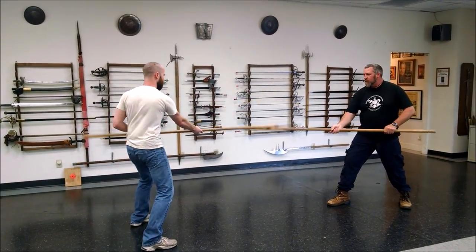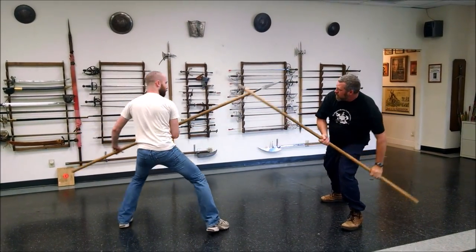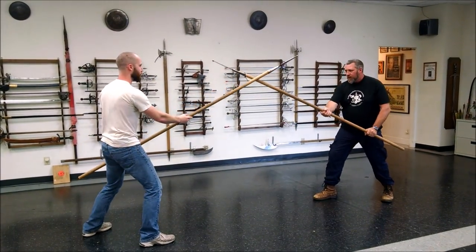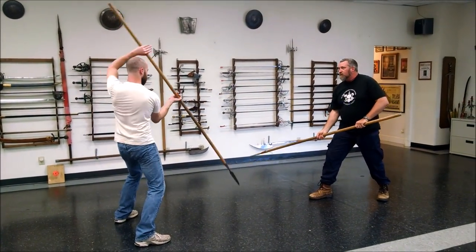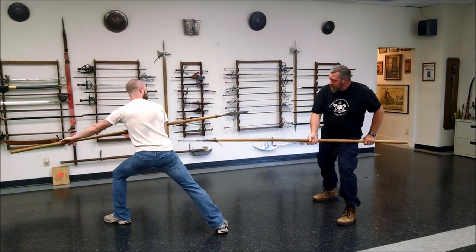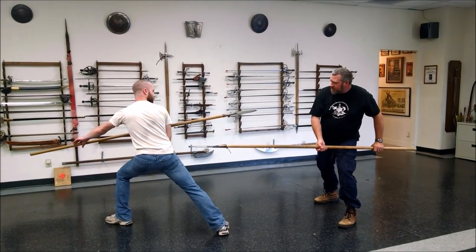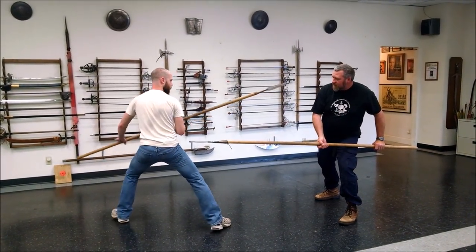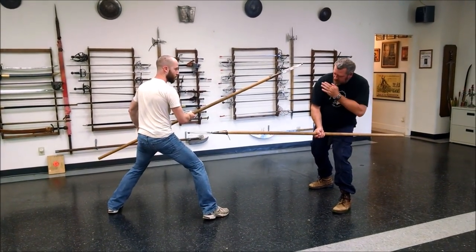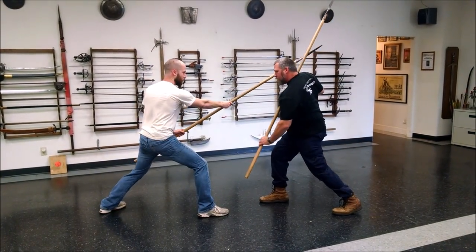So he throws. One more time. Very important. When I do this, he throws that out. I step underneath, deflect, try to strike him. Stop. I'm now here. I cannot just stab him, because I have this spear or staff coming right at my face. I have to deal with that. I'm going to push my pommel down, pull my right shoulder back as I step forward with my right foot. Do that again.